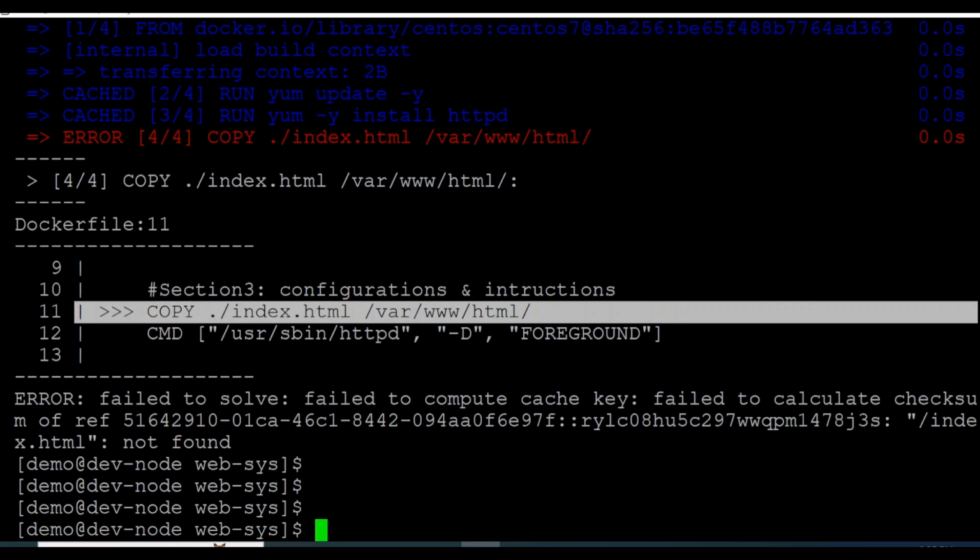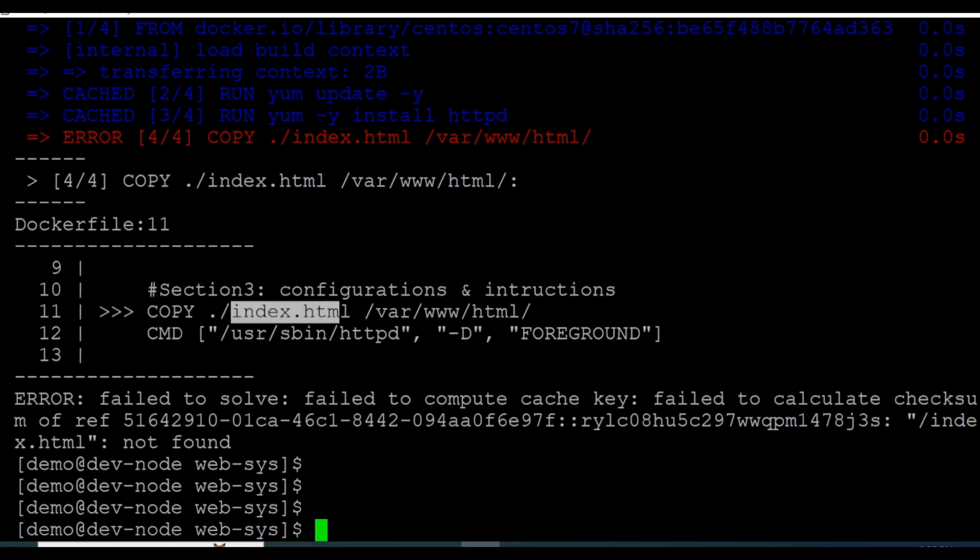The reason is that we renamed it, and as you remember, we had defined this command with a different file name. That means whatever information is defined in the Dockerfile must be realistic and in place. If you supply any non-realistic or invalid information, your build process is going to fail.